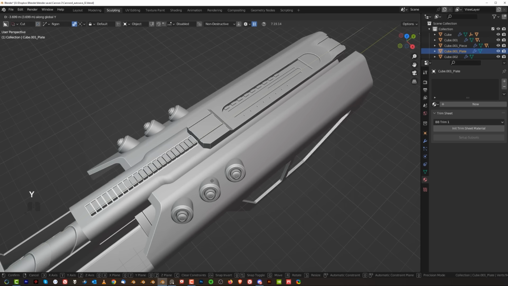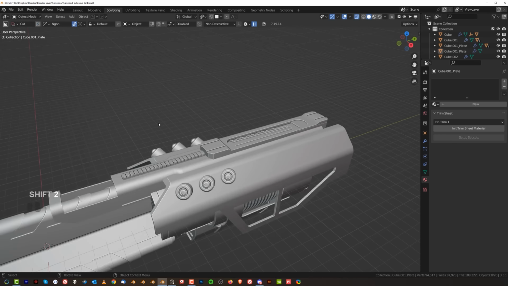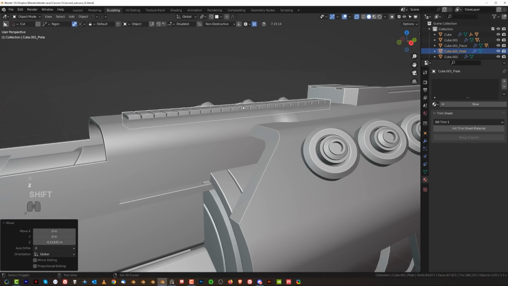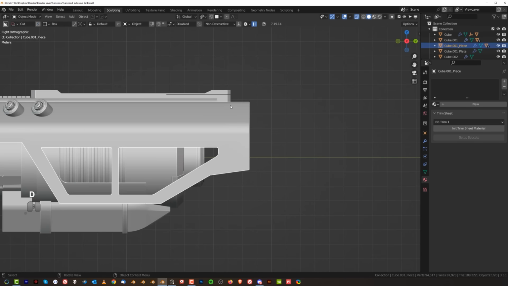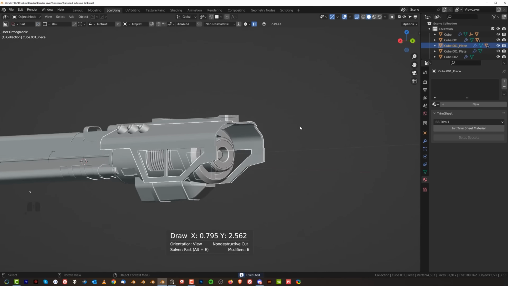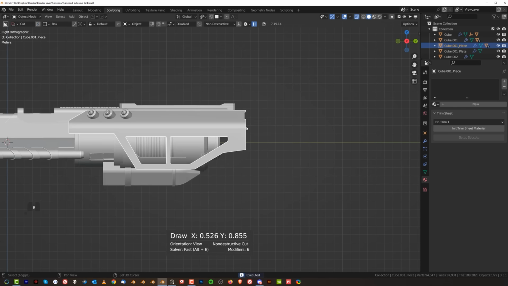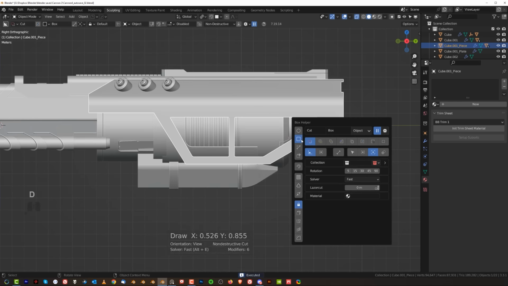Because why not? And this could be lower, somewhere here. Boom. Here on the back we could have some other cuts just to make it look a little bit less normal, maybe not as big. Maybe something here. That's pretty cool.